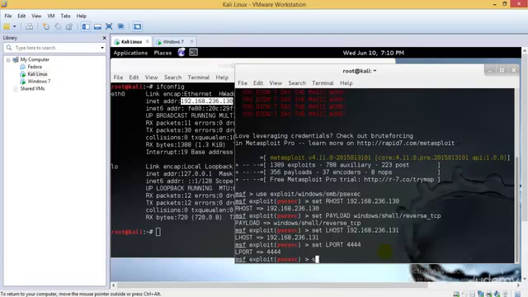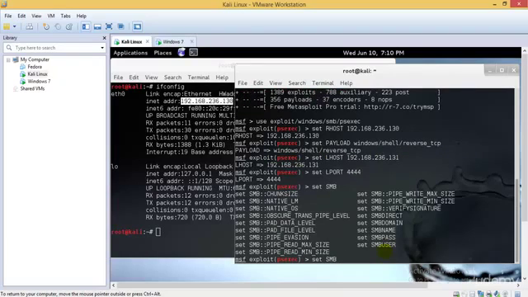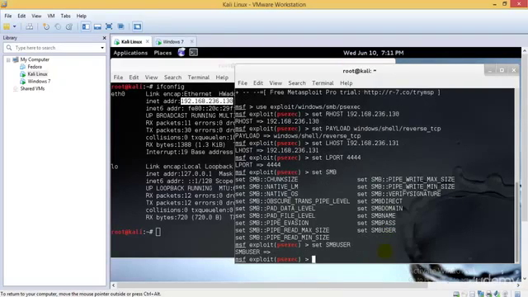And I'll be using the SMB user, so I'll just go ahead and select set SMBUser. Okay, so we have SMB, and I'll set SMBUser to be the victim, so I'll just type victim.